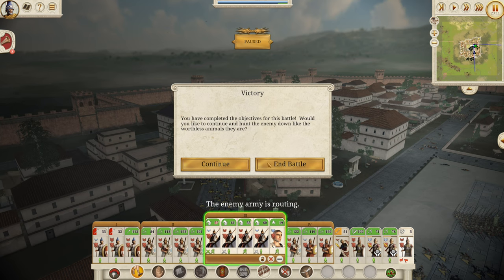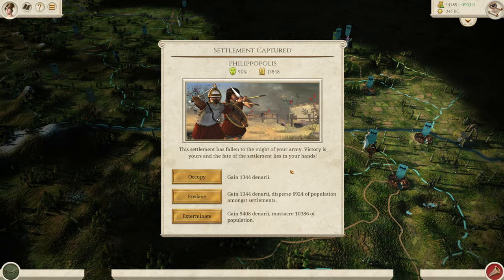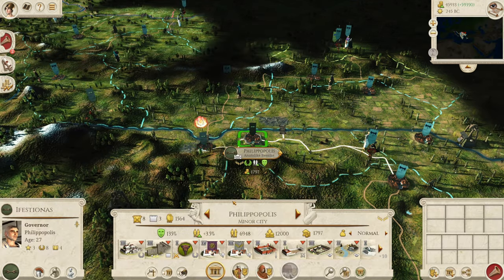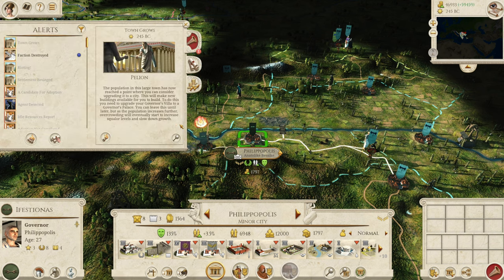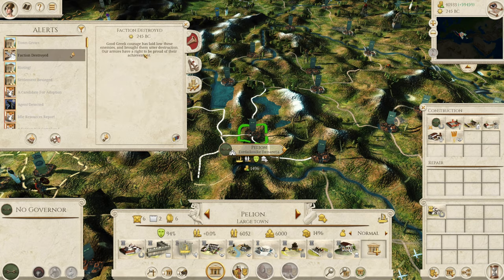There we go. We just charged in with the cavalry, lost hardly any men, but what a glorious little victory, especially against such a well-defended city. Very nice to see. The general should now be dead. So Philippopolis is now ours, so let's enslave the population. We've got Pelion, which now grows. Didn't even remember we had that as a settlement.